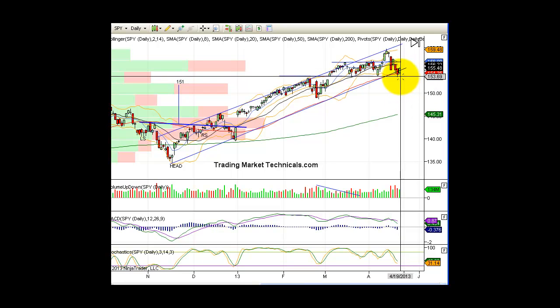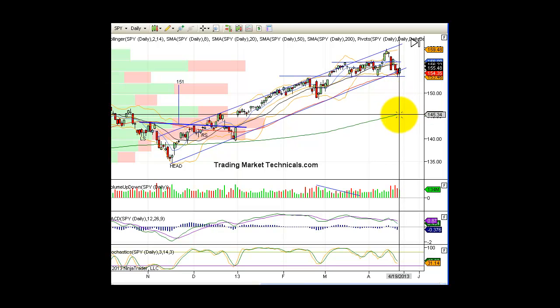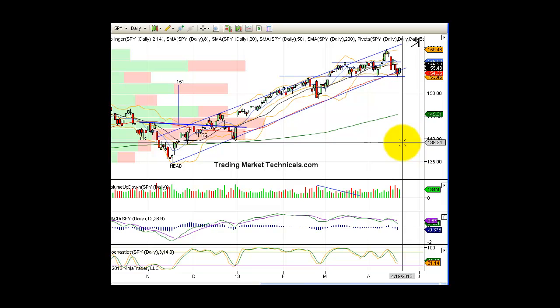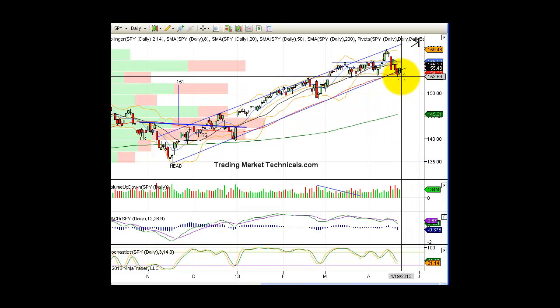This low is going to be key. This is going to be the key spot right here. It's going to be that low, 153.50. It needs to break. That's last week's low. If indeed it does break that, then take a look at the spot of 148.90. And then, of course, the 200-day moving average will be the big downside target. Does it get there? Too early to tell, but let's keep an eye on our low from last week.